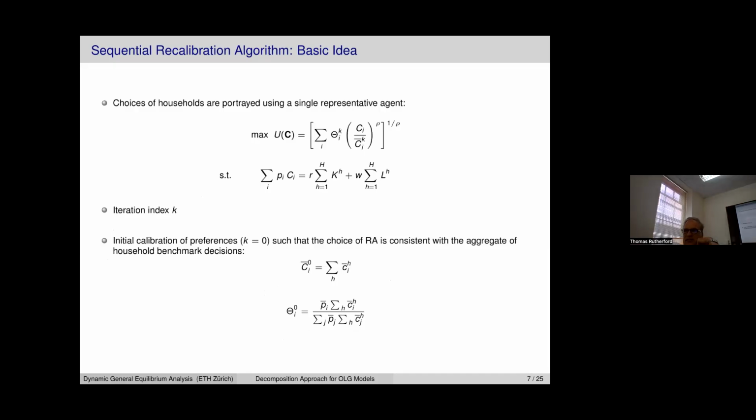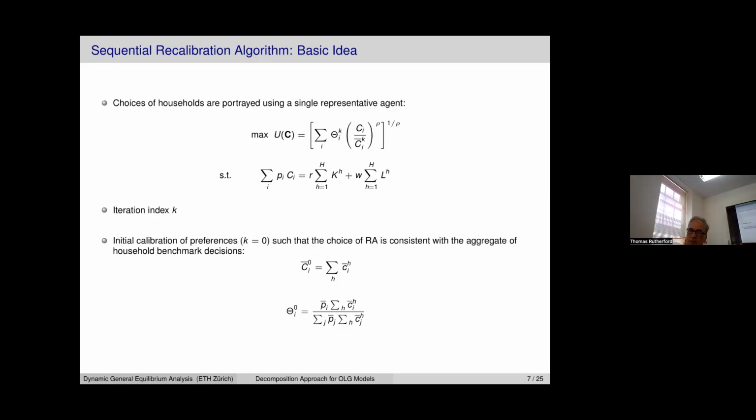Now I'm going to introduce an index K, which represents the iterations. So this means that the representative agent's decisions are going to change from iteration to iteration. The household choices don't change, but the representative agent does change. So theta K sub I and C bar K sub I are the representative agent value shares and consumption points in the current iteration, and that's going to change from iteration to iteration. If you give me prices, that's factor prices and goods prices, I can then go out and evaluate what the household choices are at that point.